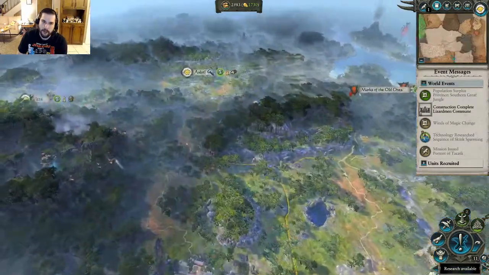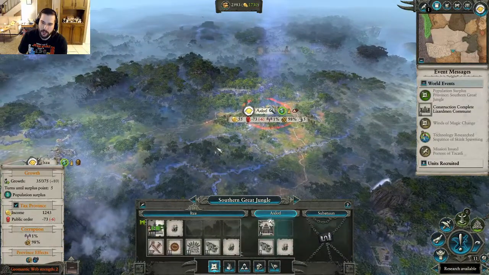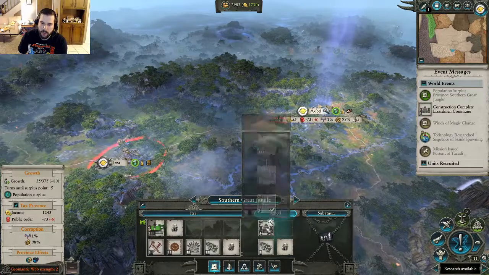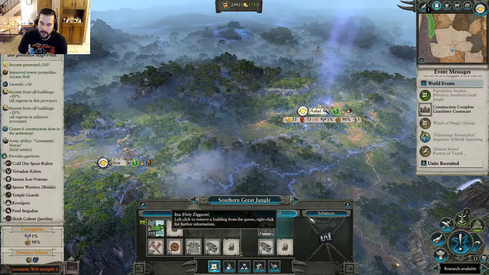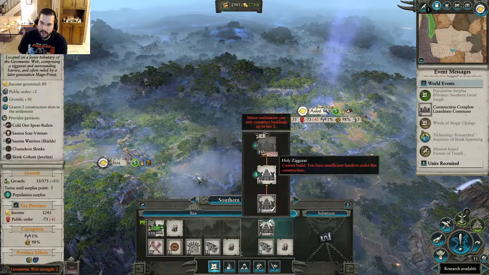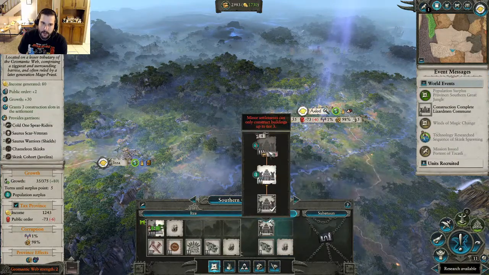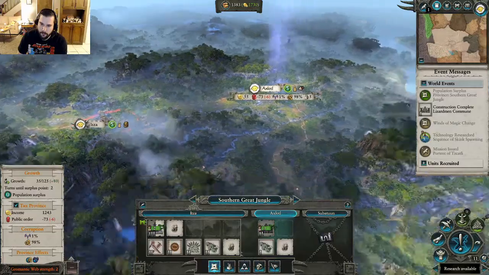And another thing is that we did get a population surplus over here because we only needed 1, and that happened pretty fast. I'm going to do this now because we got this going to level 3. I think I'm going to take this to level 3 before I focus on getting it to level 4, because as I build this up, the growth is going to help a lot.